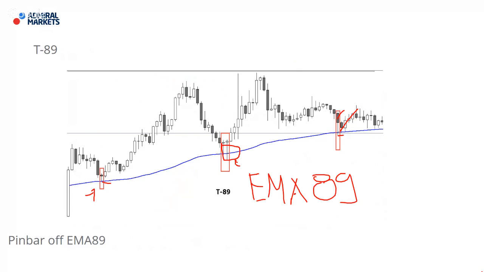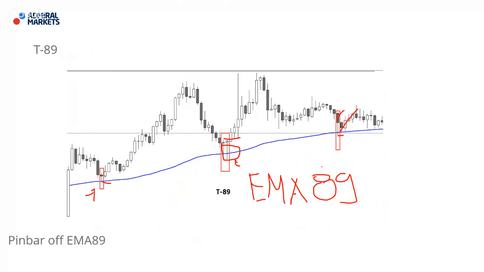As I say, go with multiple time frame analysis, finding a trend and the pattern on higher time frame, and zooming into lower time frame to actually trade it. Confirmation for the entry is when the high of the T89 pattern is broken by 2 pips. Okay, so you need to zoom into lower time frames, find a confluence of confirmation when the high is broken by 2 pips, and trade it.